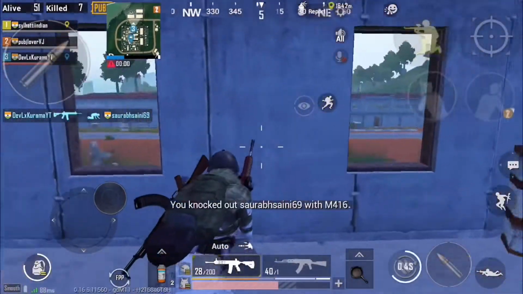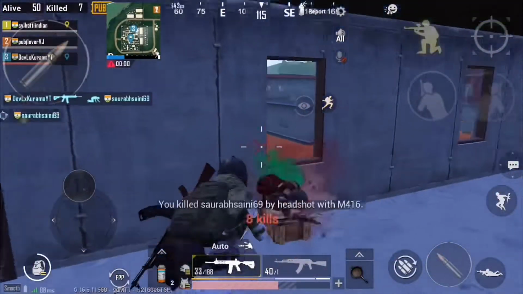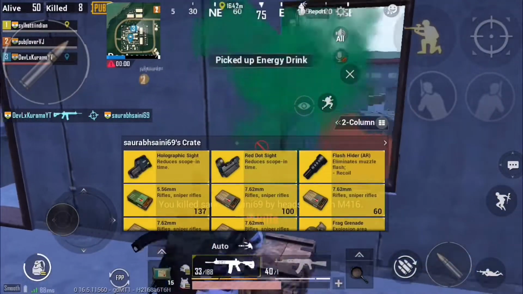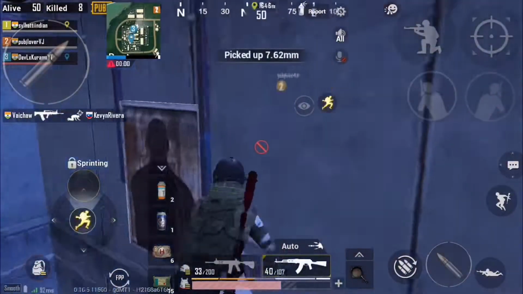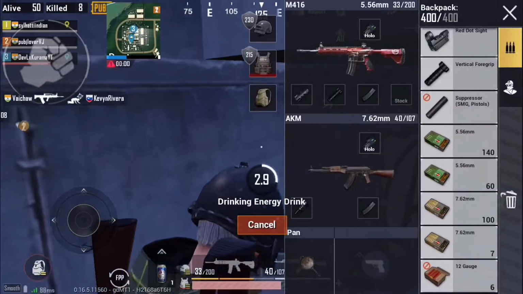And I get an easy knock, and the reason why I get such an easy kill on this guy is because he was staying in one place. If he was strafing again, guys, I would not have gotten this kill, so it was a mistake on his part.